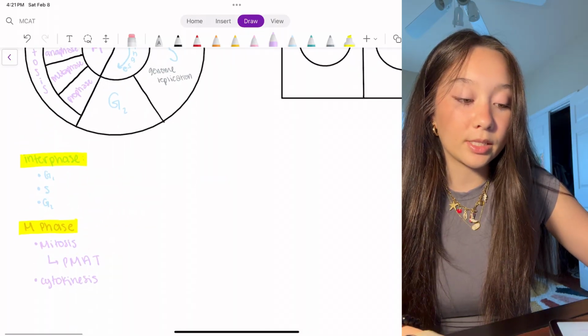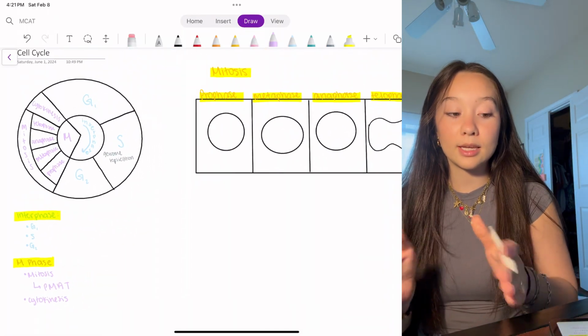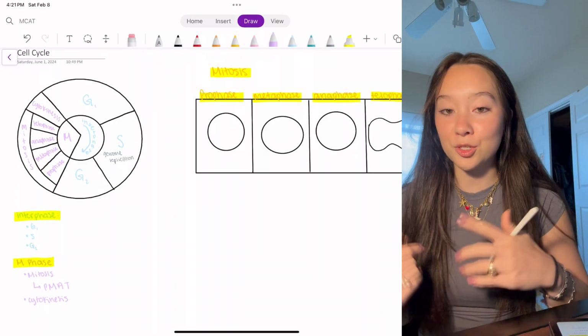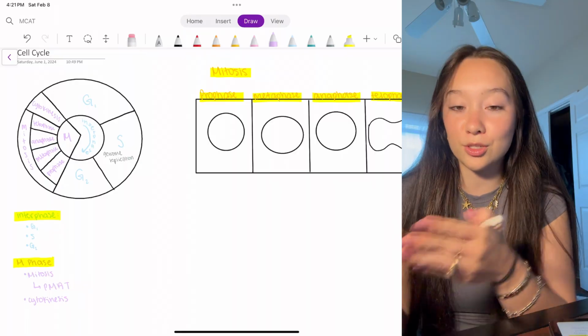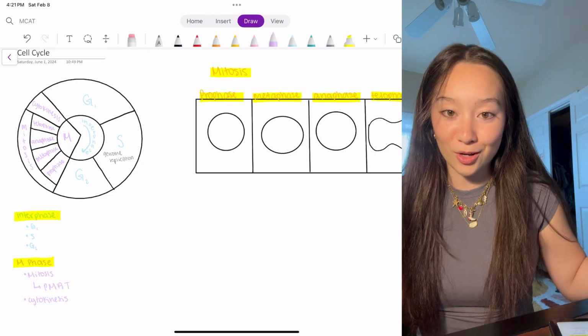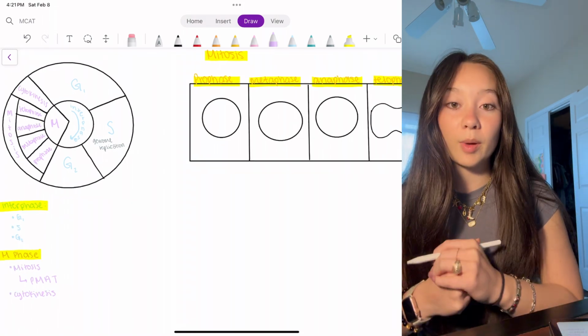And so cytokinesis is where that cell cycle kind of ends, and then once the cell divides, it follows back into G1, S, G2, all that. There's also a G0 phase, which is just nothing. It's not getting ready to divide, but that is not on our chart. Now we are going to move into the nitty-gritties of mitosis.